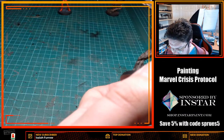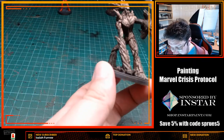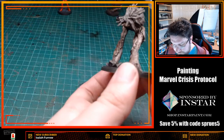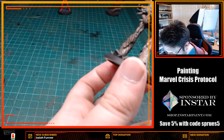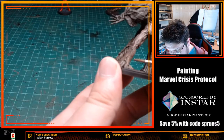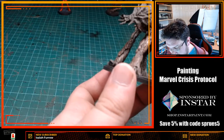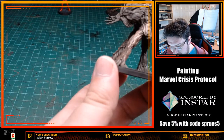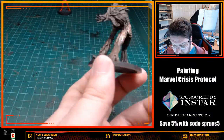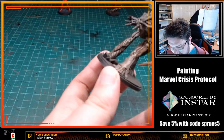Then I'll work on stuff that I've got left over. Like I said, I've got a Hobbit army that needs doing. That's a lot of Hobbits to paint, but using a method of painting to get those done quickly would be really helpful. It gets them battle ready, and then maybe I can give the characters a bit more attention, even if I do a fairly basic paint job on the Hobbits themselves. Otherwise I'll go mad painting Hobbits for the rest of my life.